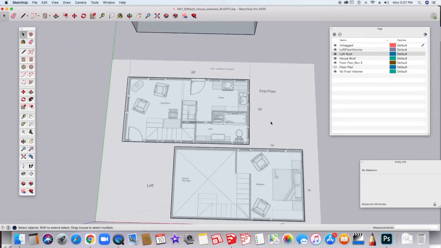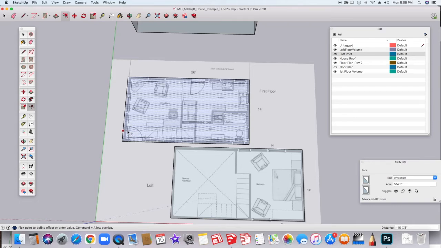I'm going to go ahead right now and I'm going to make my exterior walls first because it's actually really easy. I'm going to take the offset tool, which is underneath the follow me tool right here. It looks like it has kind of whiskers coming out of the arrow. I'm going to mouse over the edge of the perimeter of the floor plan. And when I get the red square, I'm going to click, and then I'm just going to pull in.